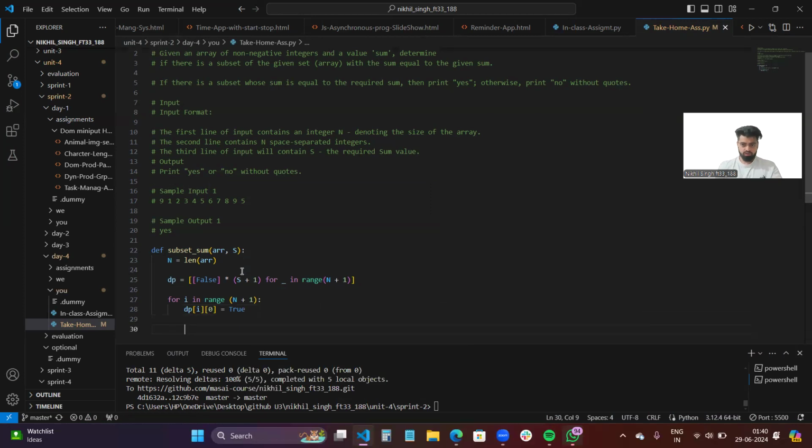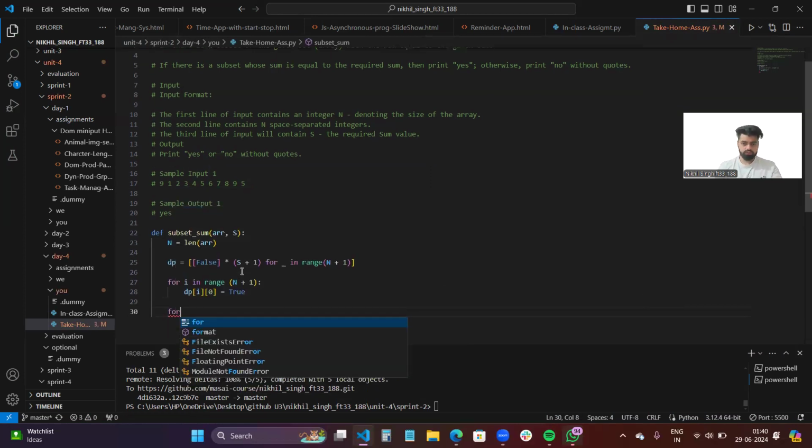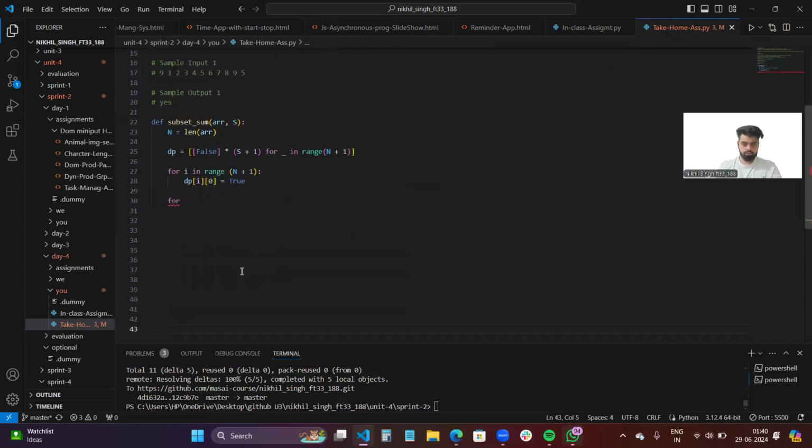And now what we're going to do, for i in range, we will fill the DP table.